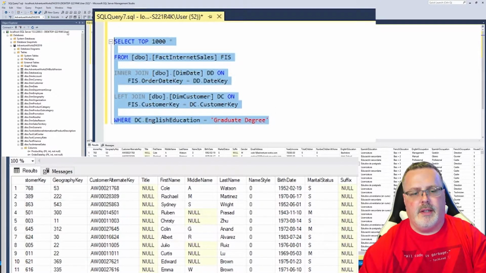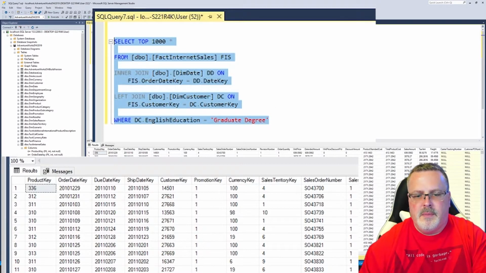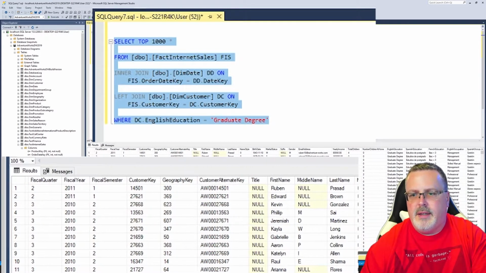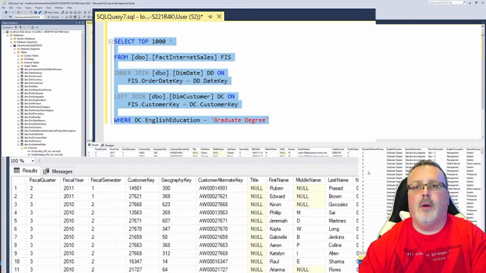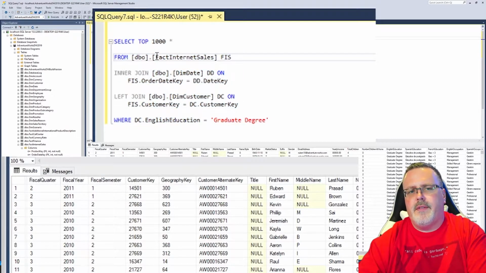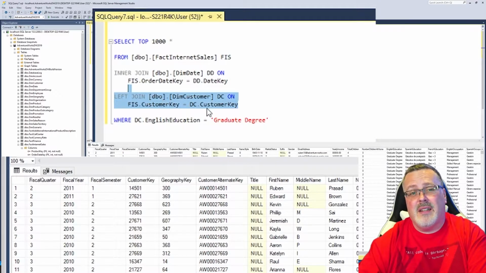Now, if I run this, I'm going to notice something odd in that I'm getting only the people that have a graduate degree, but I really wanted all of the values from the fact internet sales. I just only cared about the customers. I only wanted to see the details on the customers where they have a graduate degree.